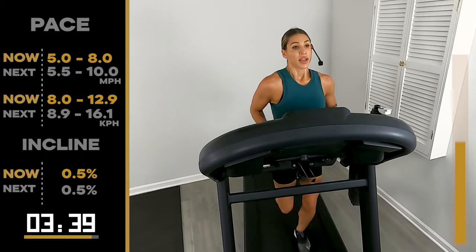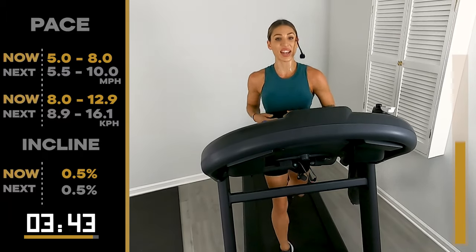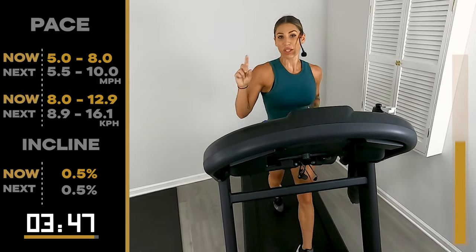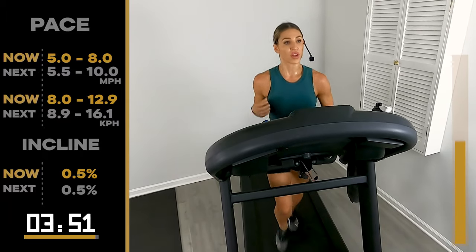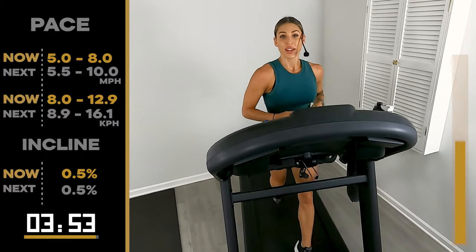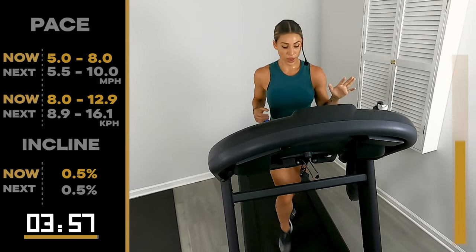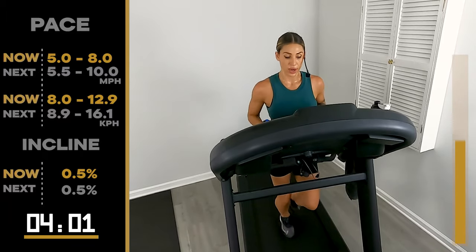Well, the more you run, right? The more you realize how well you get to know yourself on this machine doing this one simple thing. And if you don't believe me, keep going with it. It'll happen. Get ready to pick up the pace. 1 minute here.